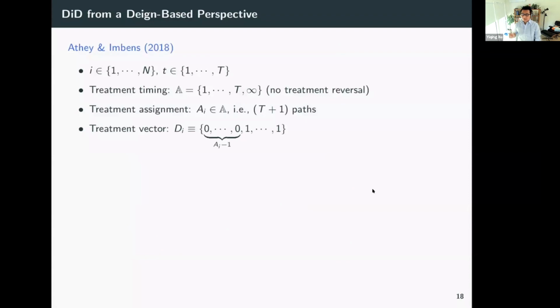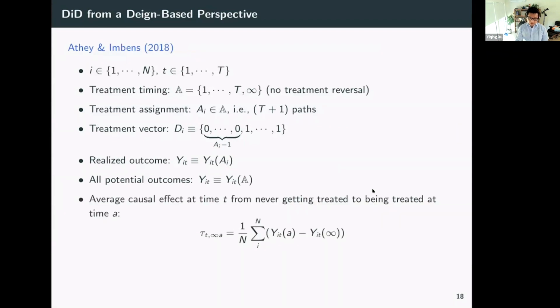Okay, so the treatment vector is entirely determined by this A_i. So if you know A_i, you know D_i. D_i is a vector because if A_i is any of these periods, you have A minus 1 zeros. Sorry, this should be, I think it's a misnotation. It should be a small a, because A_i is a random variable, and the small a is the value. So if A_i equals a, you have a minus 1 zeros, and then after the a period, so starting from the eighth period, you always get treated. So the vector D_i is determined by A_i. So the realized outcome is Y_it with this number A_i, your treatment. And then all your potential outcomes: you have t plus 1 possibilities of A_i.